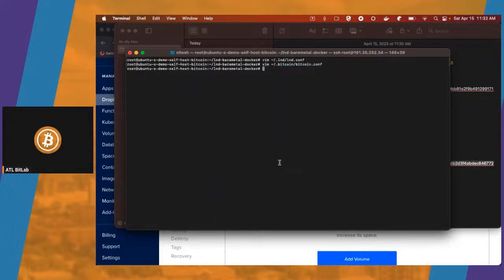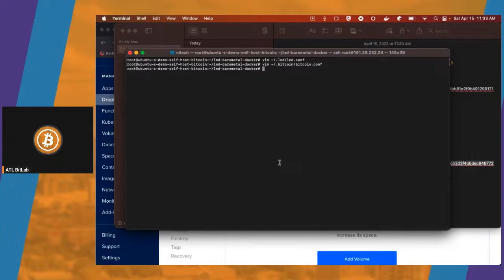Yeah, so there are two passwords that are generated. One is the LND wallet password, and then the other password is the Bitcoin wallet RPC password. Okay, so the wallet password decrypts your LND wallet. The RPC password is for LND to talk to Bitcoin Core. So that's the RPC authentication between your Lightning node and the Bitcoin Core node. Is this one-time authentication that you are doing? Yes. Okay, now the setup is complete.